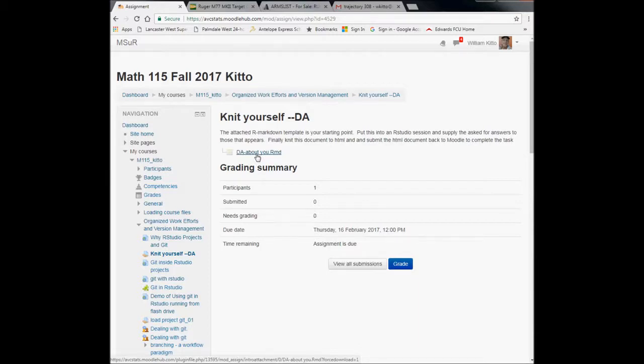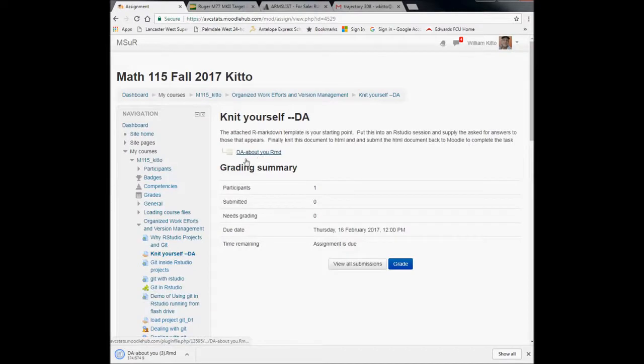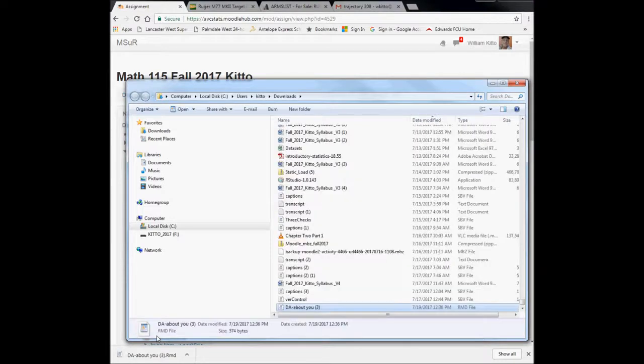I'm going to click this, and here it is downloaded. So now let's go find this thing. I'm going to right click my mouse and tell it to show me where it is in the folder. It says, okay, it's right there.